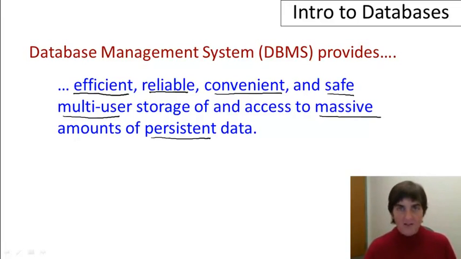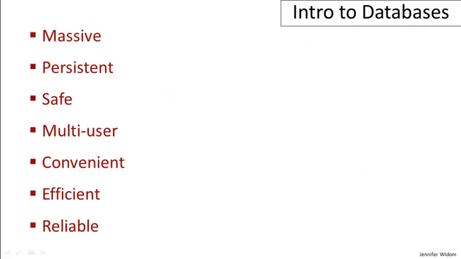Highly prevalent. So let's talk a little bit about why database systems are so popular and so prevalent by looking at these 7 adjectives. The first aspect of database systems is that they handle data at a massive scale. So if you think about the amount of data that's being produced today, database systems are handling terabytes of data, sometimes even terabytes of data every day. And one of the critical aspects is that the data that's handled by database management systems is much larger than can fit in the memory of a typical computing system.